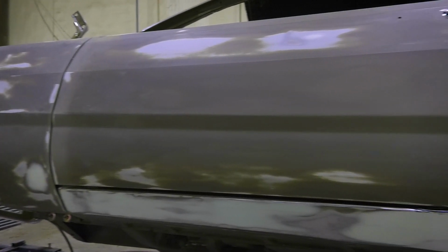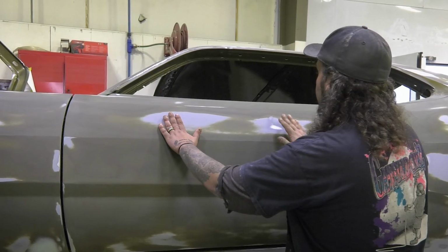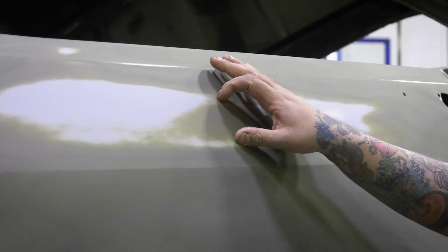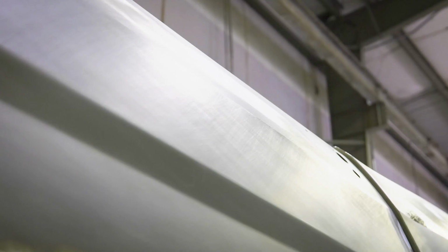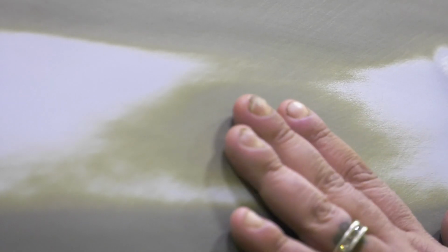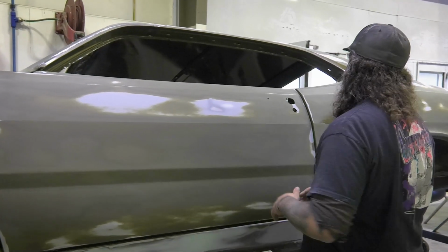So right here, when we got it blocked out, you can see there was a low spot here. It was high here and high here, and how you can tell that is the fact that that's where the paint's gone and this paint stayed here. So as she blocked it down, doing the nice crosshatch, it kind of just reveals where the problems are. You know, this was a low spot, but she brought these two high spots down to where it just makes it nice and perfectly straight now.